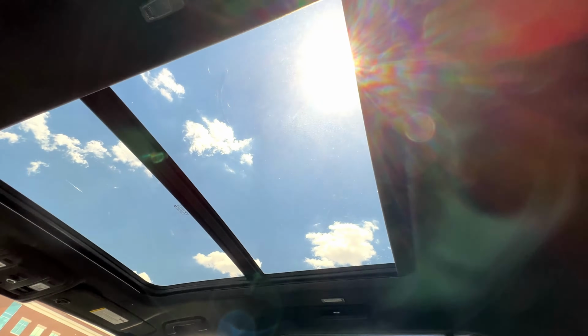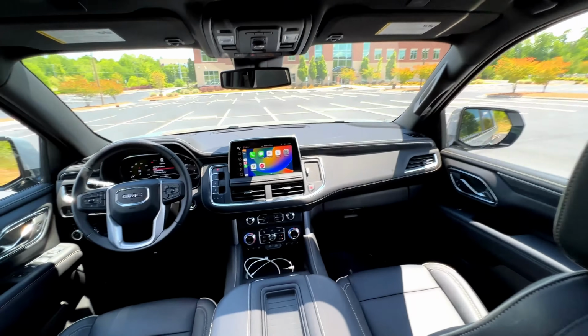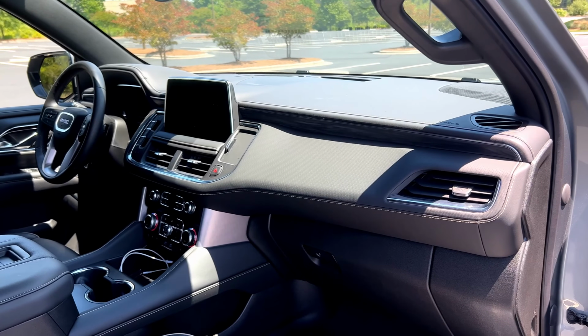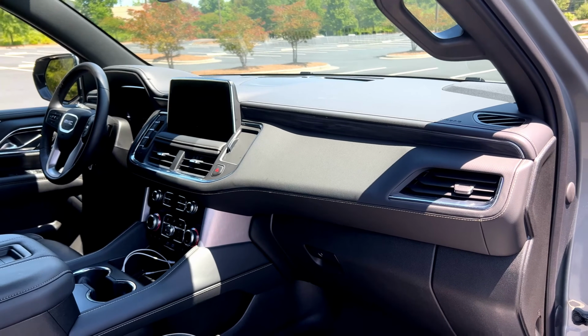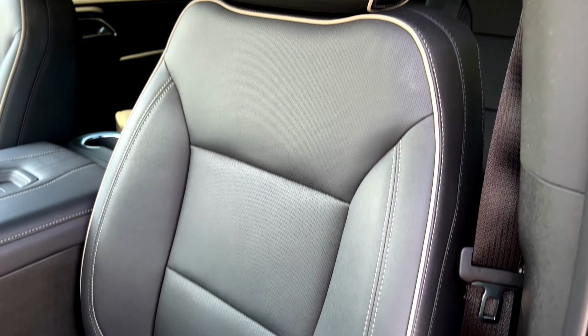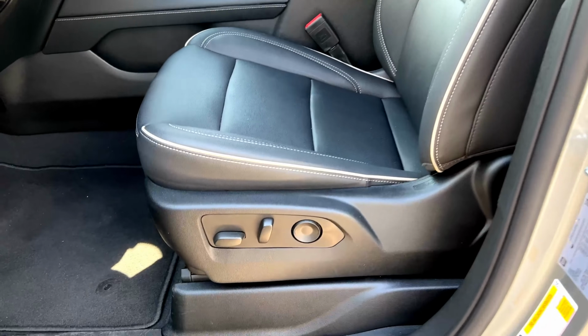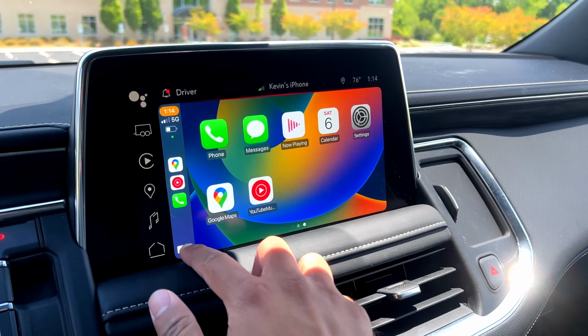Everything is solid in here. Nothing is creaking and rattling in this vehicle. This test car has nearly 10,000 miles on it. No issues with the solidity or the build quality or even the ergonomics. I appreciate all of these things. I just wish they did something different with these Yukons versus the Chevrolets because this does cost a little bit more money.